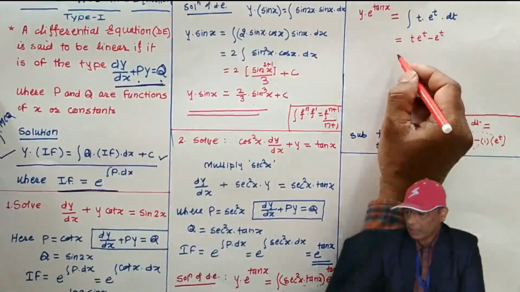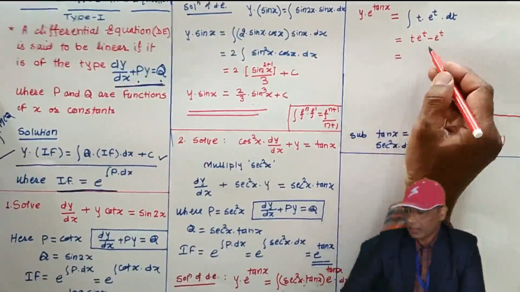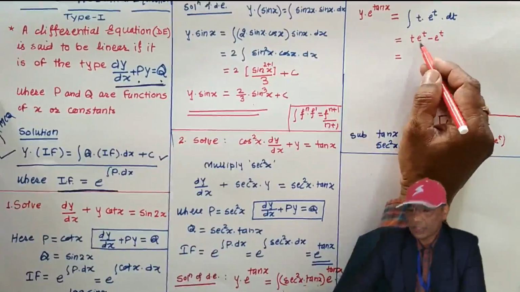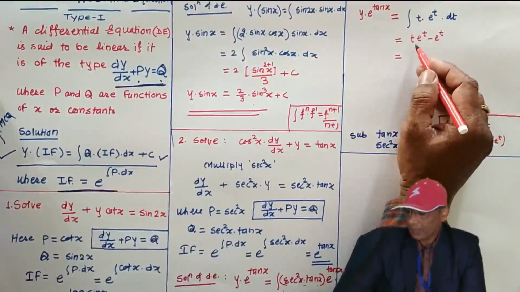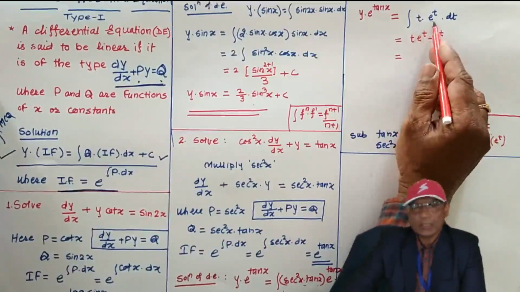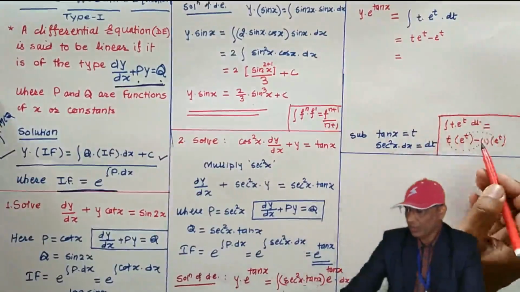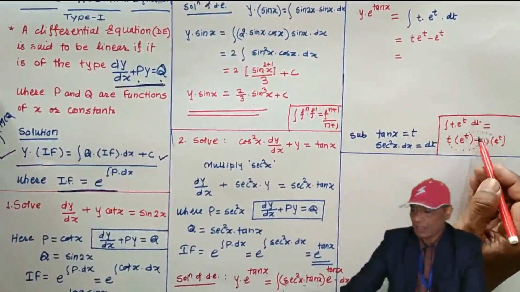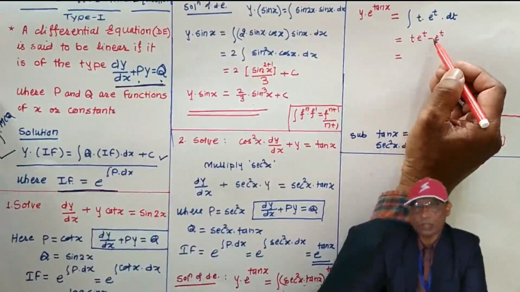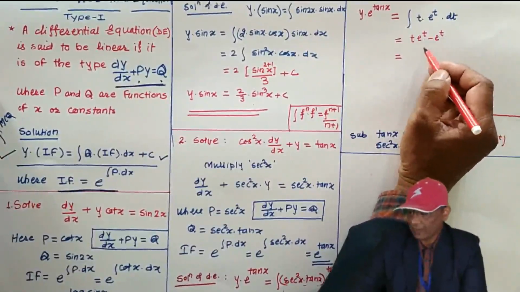Now in degree level institutions, it's at degree level, so you can write down the integration of this directly. No need to explain like this. The integral of t e to the power t is what? t e to the power t minus e to the power t. You can directly write it in the examination as well.